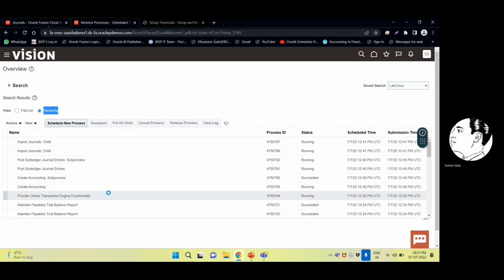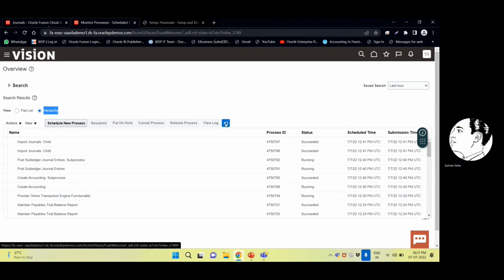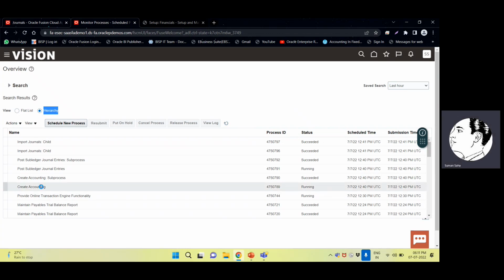So you can see online transaction engine functionality. One process is create accounting is running.